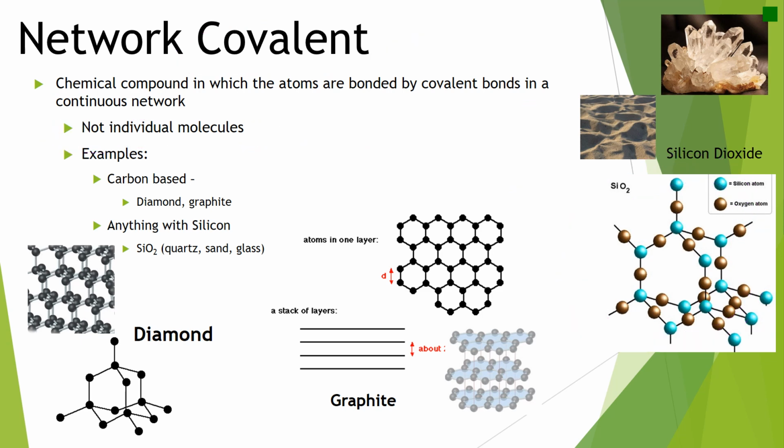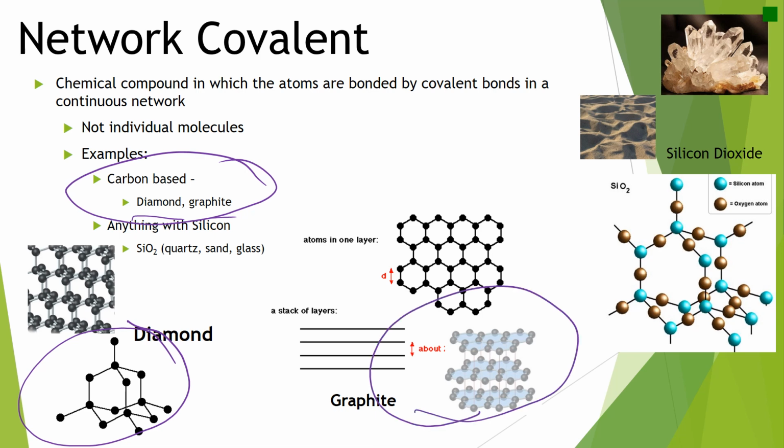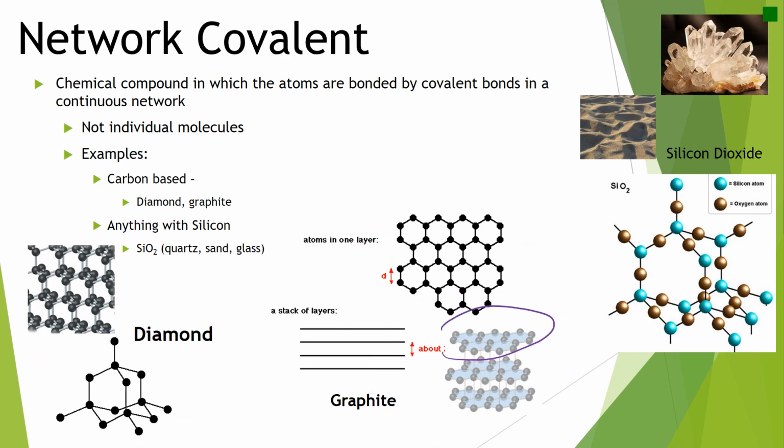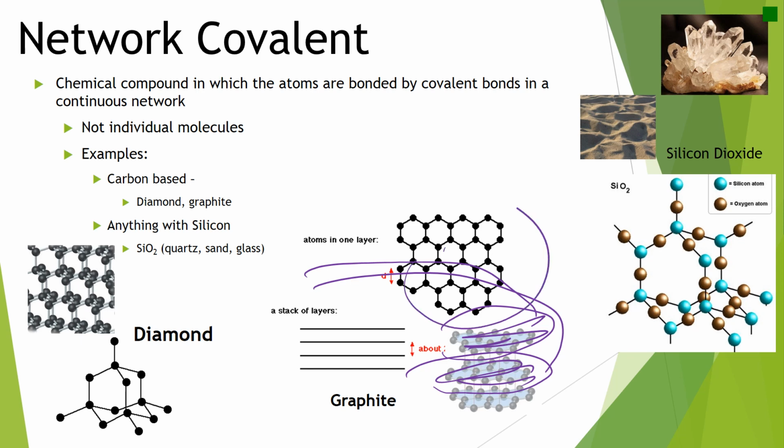Another example, and these are all examples that you're going to have to memorize, is diamonds and graphite. These are your carbon-based ones. So diamonds, if you look at this structure, and then we've got graphite with just this structure. This is one layer of graphite, and so if I looked at it like this and flipped it on its side, that's where it'd be. And so when you're writing with a pencil, what you're actually doing is ripping off each layer of these little graphite layers. After that one's gone, now I'm writing with my pencil, and then I get that one off. They come off strip by strip is what you're doing when you're writing with this network covalent graphite.